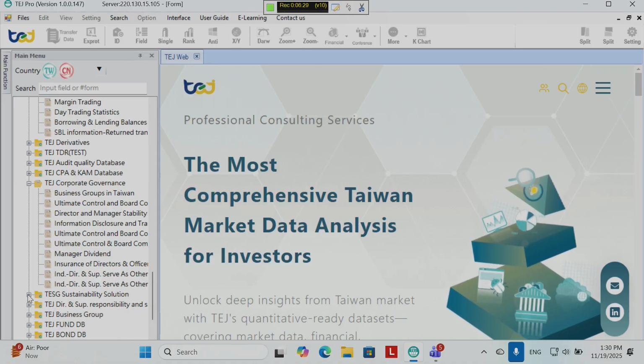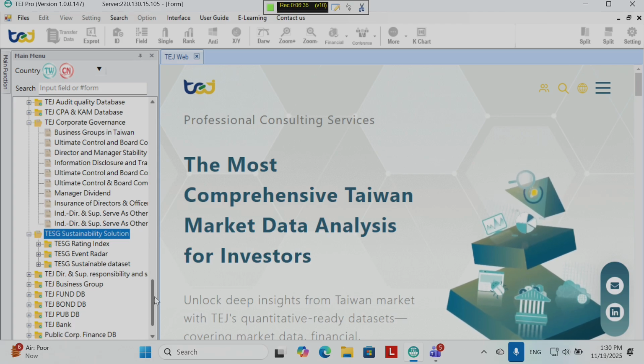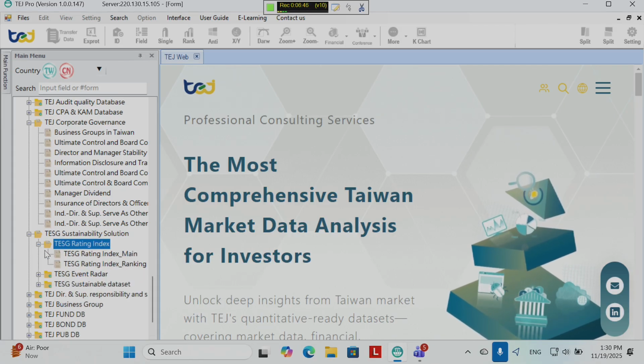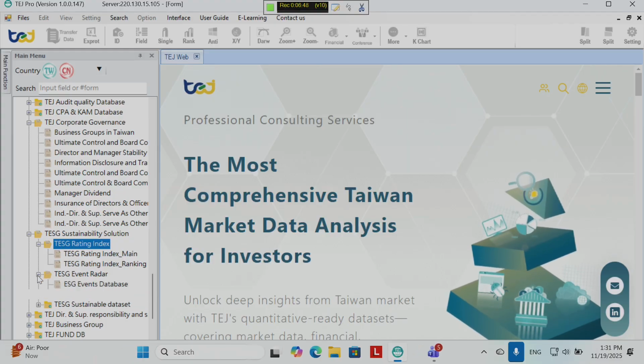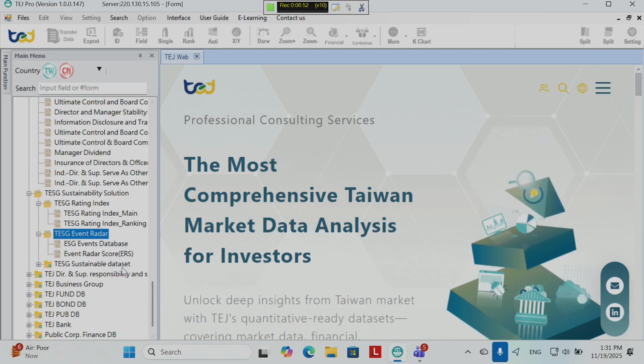And here is a very important dataset, ESG. And this database we just bought last year, so we spent some funds on it. So if you are interested in ESG data, here is an important source, including the events and many other details.